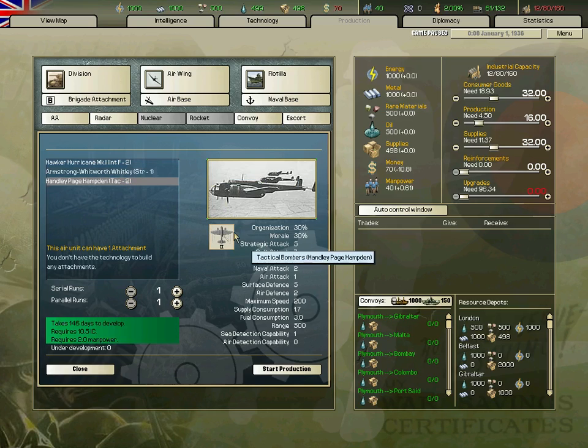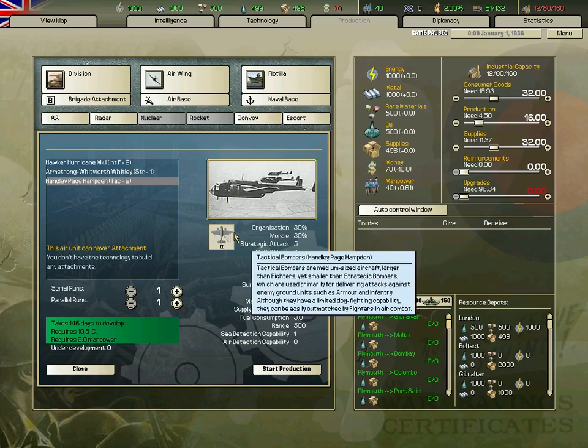And tactical bombers. The Hadley Page Hampton. Tactical bombers are medium-sized aircraft, larger than fighters yet smaller than strategic bombers, which are used primarily for delivering attacks against enemy ground units such as armor and infantry. Although they have limited dogfighting capability, they can be easily outmatched by fighters in air combat.